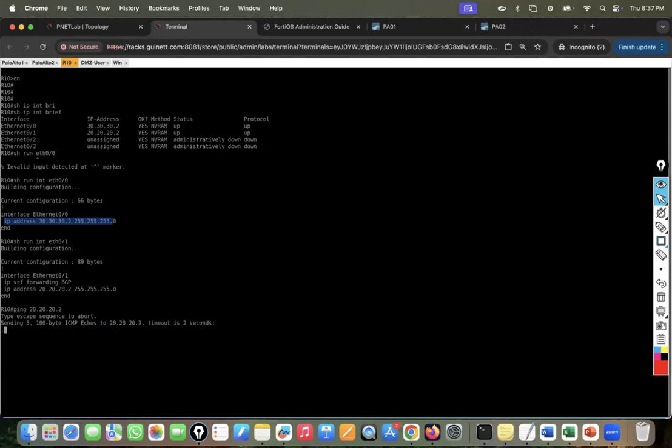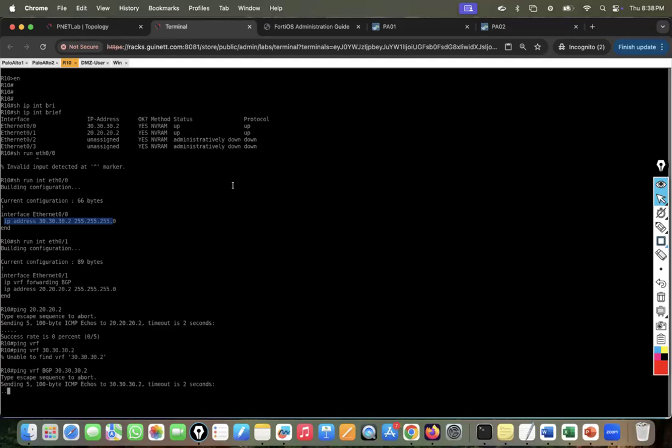Similarly, if I ping from the VRF to this global routing, it is not going to ping because they have two different routing tables. So how is this going to be achievable? That requires the cross connect. So let me go here, ping VRF, and if I try to ping this global one, 30.30.30.2, we just have to give the VRF name, BGP. This is also not pingable.